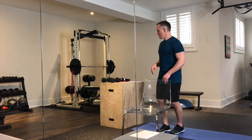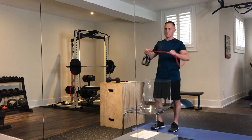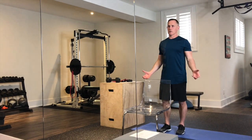You can use either free weights that you have at home, like these ones. You can use elastic bands, or if you don't have those, you can use your own body weight for resistance as well, as we will in some of these exercises, or you can take soup cans and use those. There's different things that you can do. The key is where there's a will, there's a way. And a quote that I heard the other day is that we're going to walk into this routine strong, but we're going to walk out of it stronger, whether it be mentally or physically or both. And that's what we want.